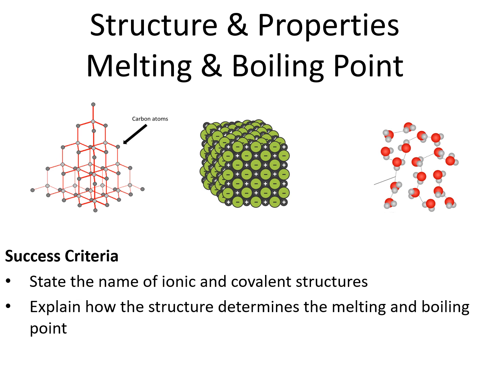So here's what we're going to cover. We are going to be looking at the structure of different chemicals and then their properties, and the properties we're going to focus in on today are the melting and boiling point. Your success criteria are there, so just have a read of those, and when you're ready, let's move on.